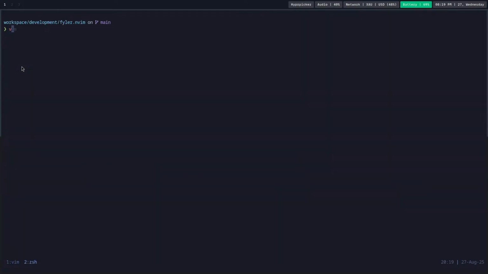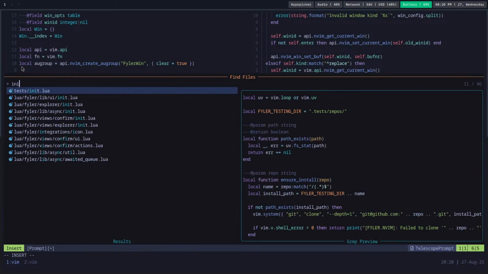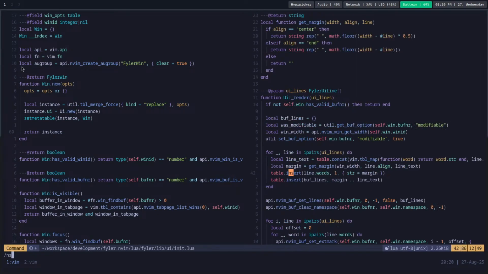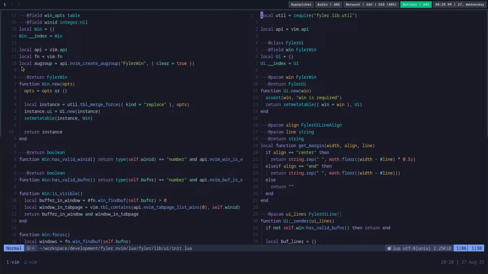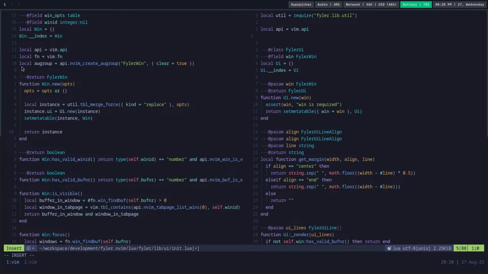So let's see if we break anything. Yeah, we did break things. What is this thing, man? UI init, NSID. NSID or maybe namespace. All right, so let's create a namespace here.